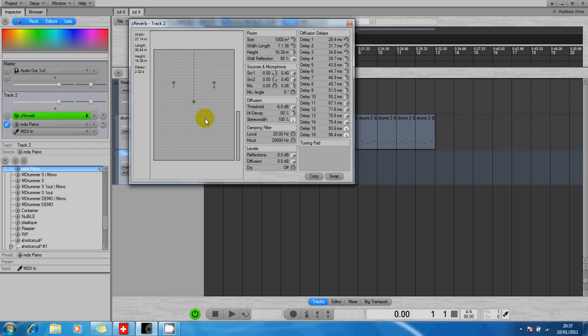So reverb. This is rather nice because it simulates the size of a room with some microphone positioning. So I can set the size of the room. Obviously a massive room is going to produce a bit more reverb, a small room no reverb, and an infinitely sized room presumably gives no reverb at all, like being outside. So I can adjust the size there. I'm going to set it down a bit to about 200, something like that, 200 meters square.